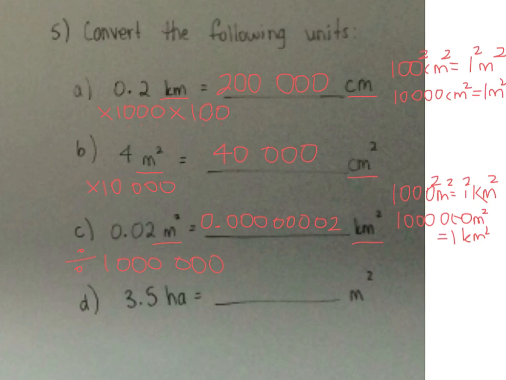The last conversion is the one I told you that you had to remember. So looking at what we have, we want to take 3.5 hectares to square metres, and the conversion I gave you was that in 1 hectare there is always 10,000 square metres. So we need to multiply 3.5 by 10,000, as the square metres is the smaller unit and it should have a larger number next to it. So multiplying 3.5 by 10,000 gives us 35,000 square metres. And that finishes off the revision questions that I needed you to complete.